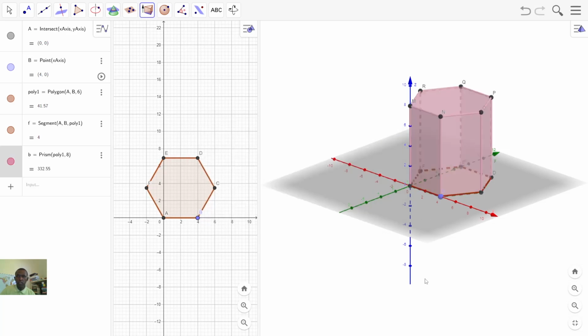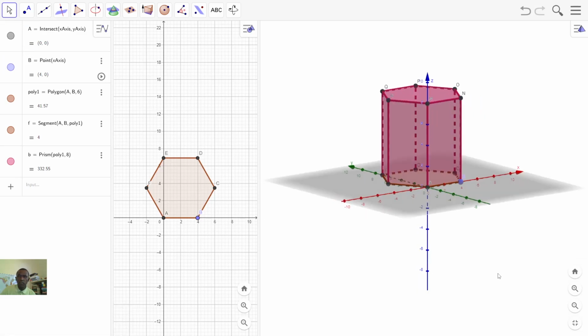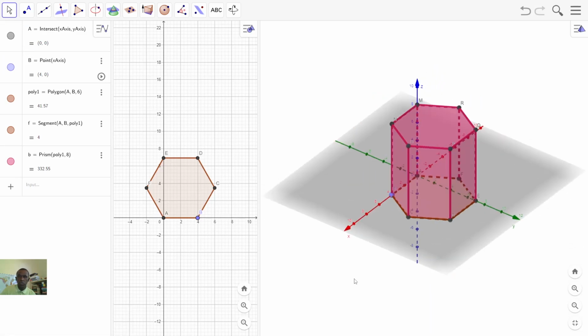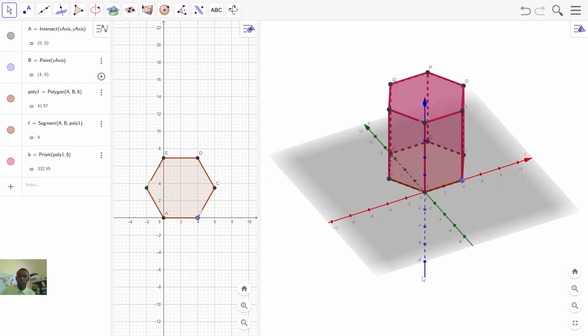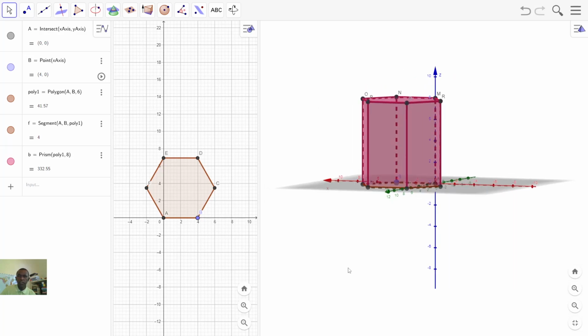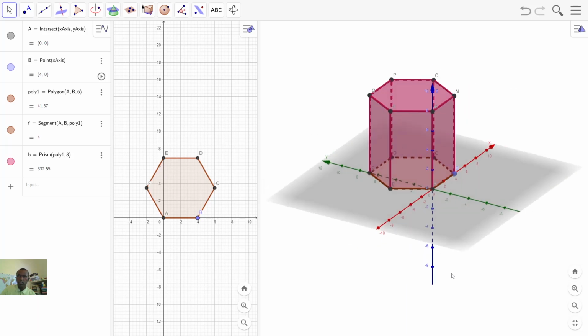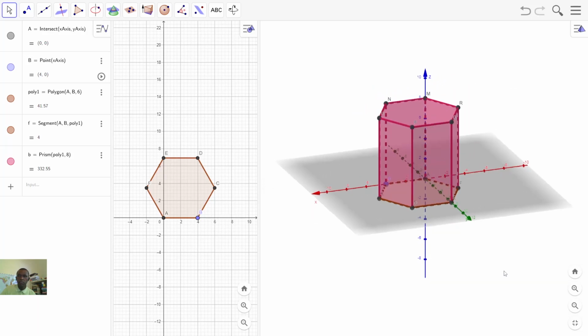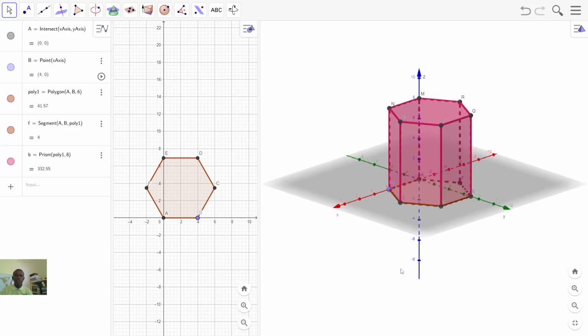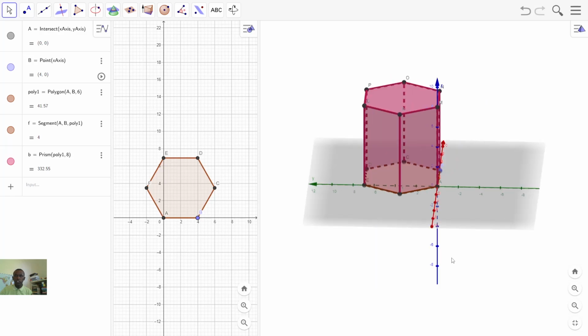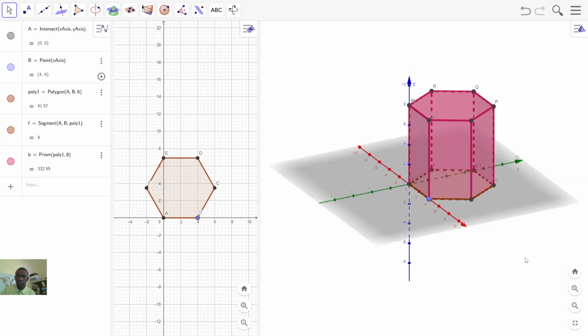Click on it like that, and there you have it. You can see it. So this is one other advantage of why I like using GeoGebra, the manipulation bit of it. If a student or a teacher is able to interact, to constantly use this application software, the manipulation part of it, interactive learning, it creates a very good interactive learning atmosphere for both the teacher and the student. This helps in fostering exploration, which is very vital when you're teaching these abstract ideas such as 3D shapes.